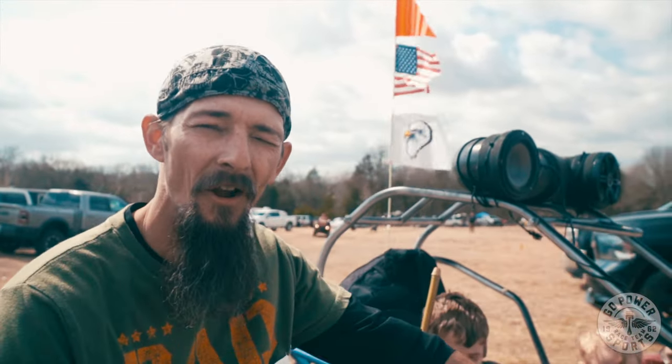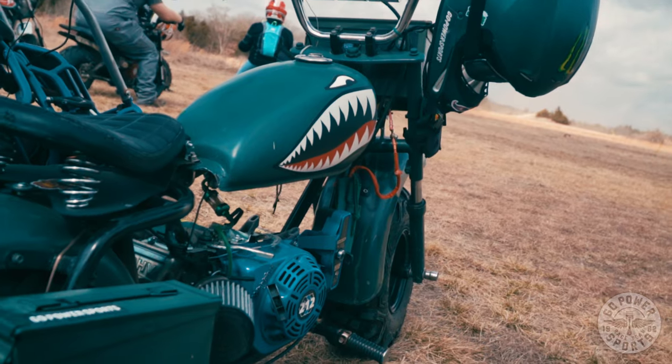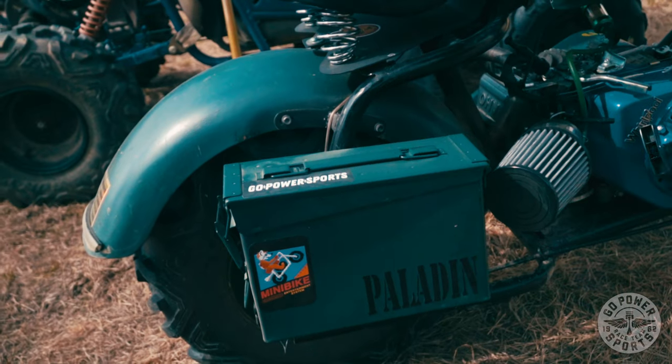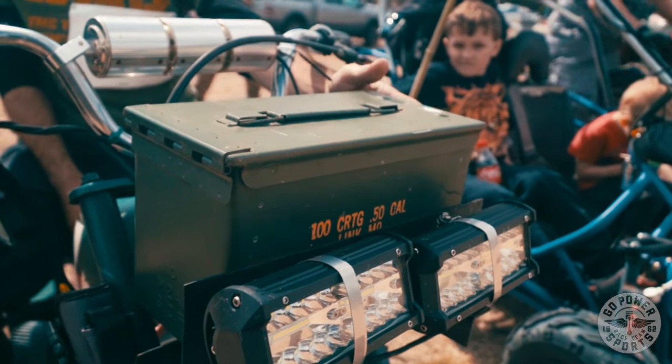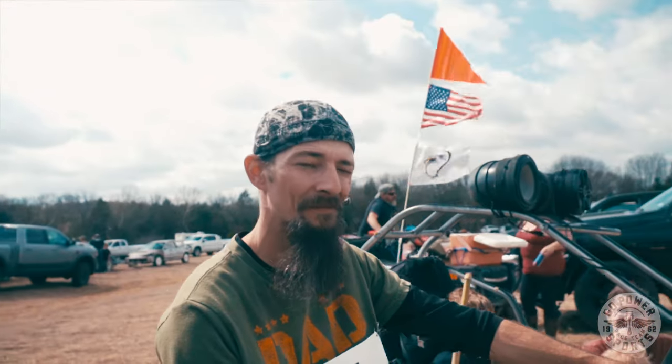We're in Redneck Offroad Haven, we're in the Lime 100. My name's Adam, I'm riding a Mini Baja, fixed up with everything from Go Power Sports like the Juggernaut clutch, second converter cover. It's got the Flying Tiger — the original Flying Tiger theme. I love the military, big supporter. And I went 0-degree. It's got Electric Star, Bluetooth, high beams, low beams, tail lights. Good luck on the race.